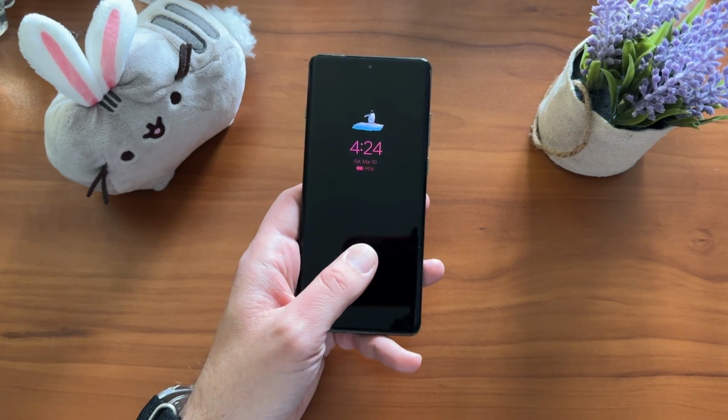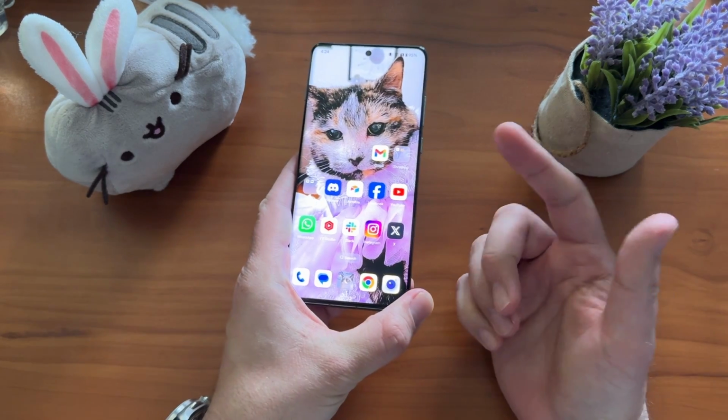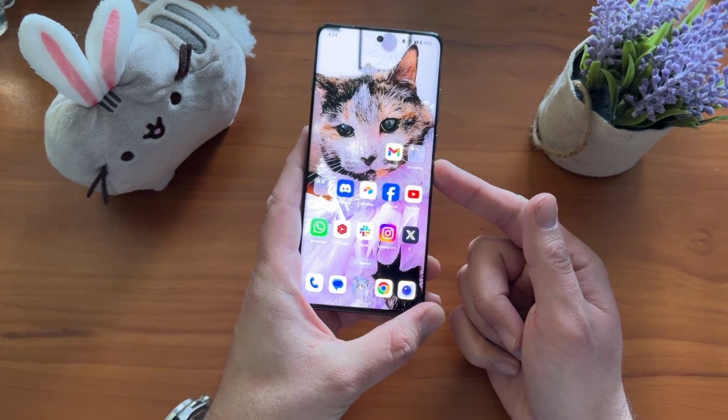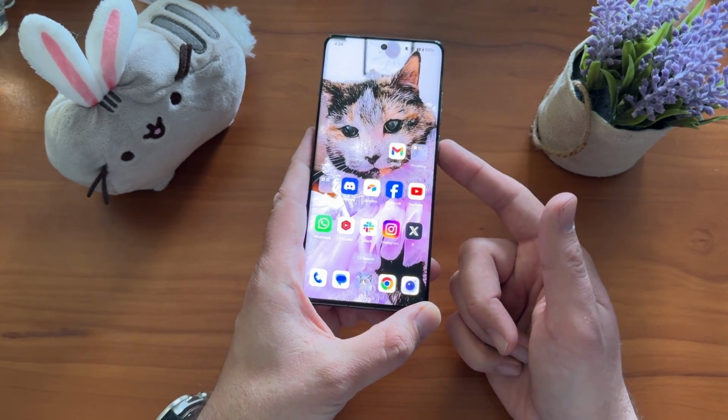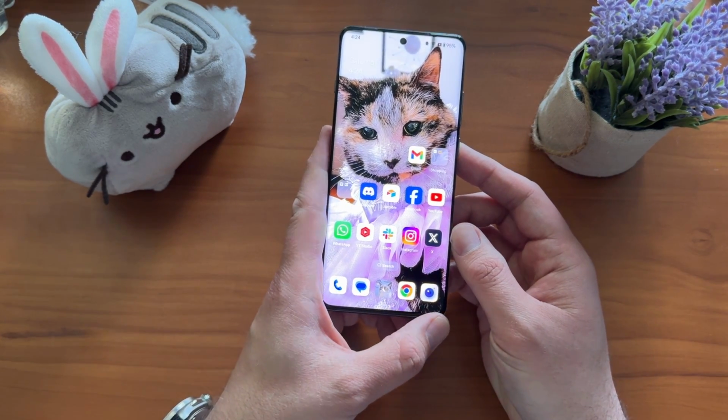I would like the always-on display to change. I just raved about the thing. That's because my thumb is in the wrong spot. I would love the always-on display to give us some more options again. I would love it to be a little bit different, but that's a smaller issue. That's not something that would hold me back from buying this.